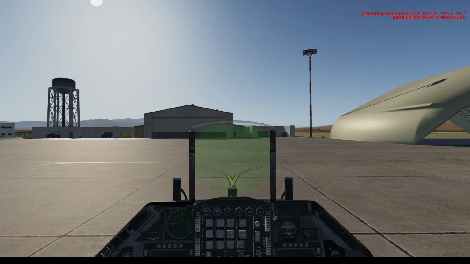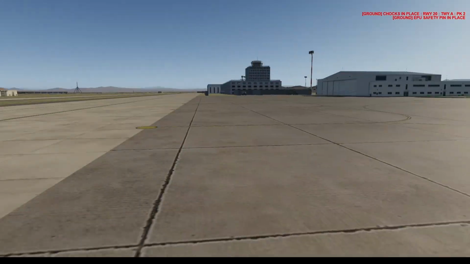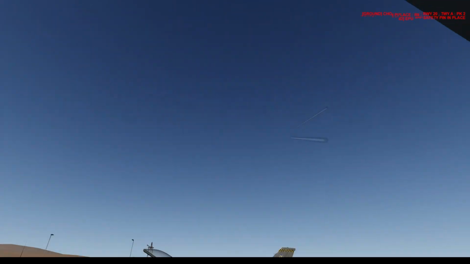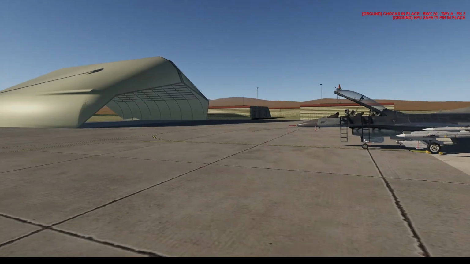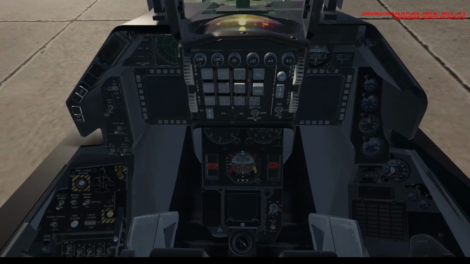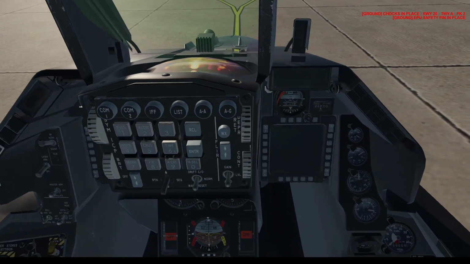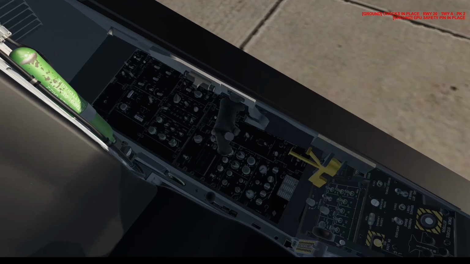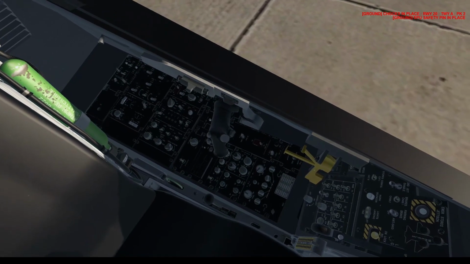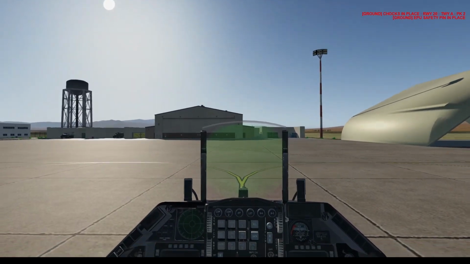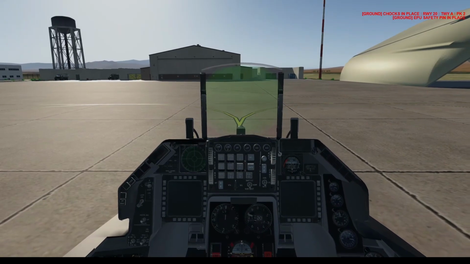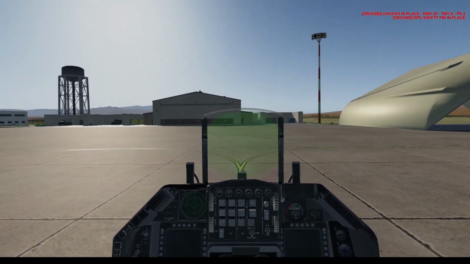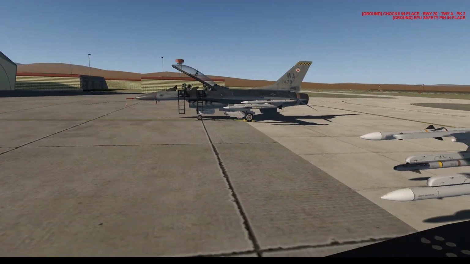Here we are in Falcon BMS. So once again, the same profile works very well for dogfighting and all. Same profile. If I can zoom in a little bit to see whatever is written here, so nice when starting up the F-16. The same profile works very well. As you can see here, when dogfighting, I can see the MFDs and the HUD. So same profile, no problem.